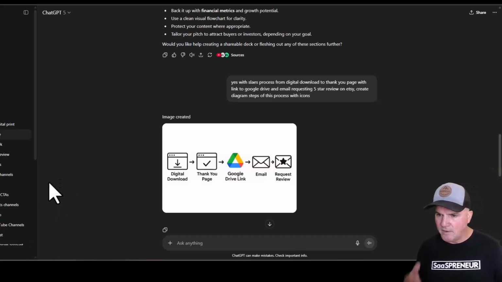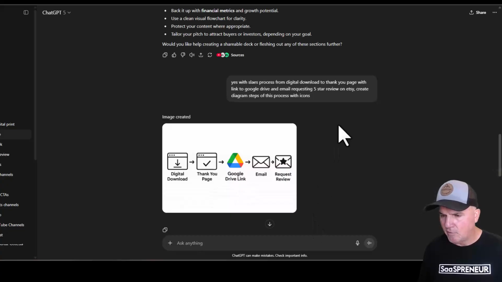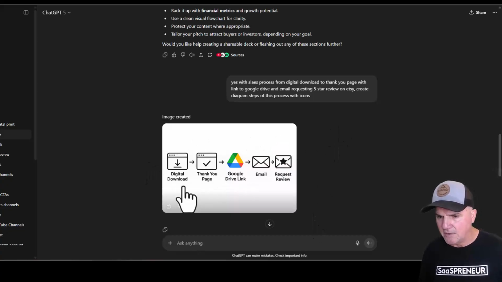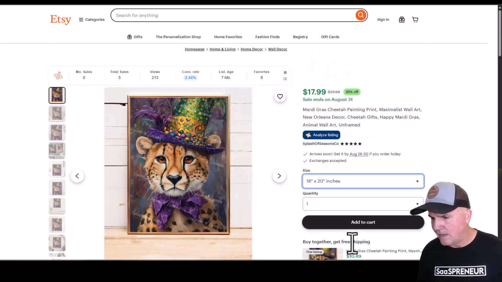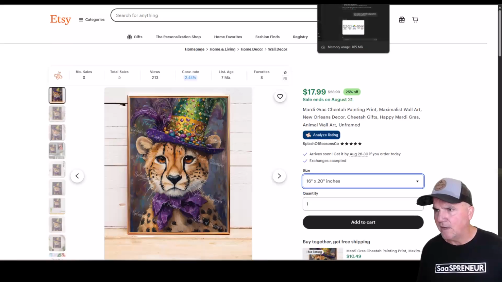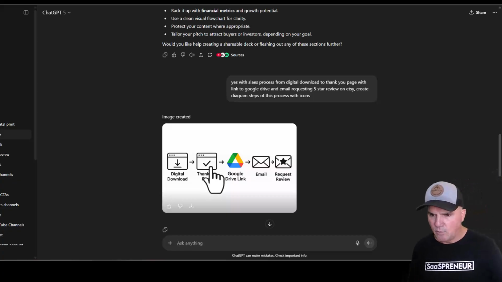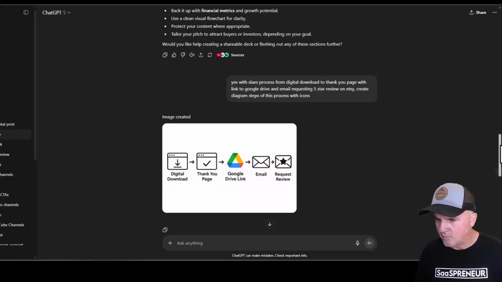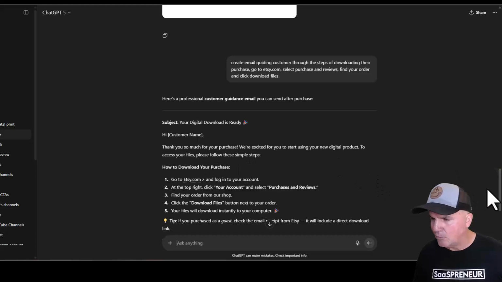So there's one main step that you do, and this is what we call basically a workflow or funnel stages, or however you want to call it. I've worked with ClickFunnels for a lot of years. So you have your digital download in Etsy. They click and they purchase the product. So they go over here, they select this one here, they add it to cart, and they buy this actual product. And so once they do that, you're going to have a thank you page where it's going to thank them for purchasing the product. And so this is just an example of how we would do this.